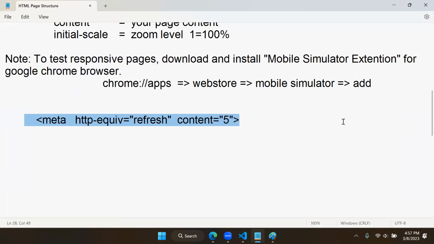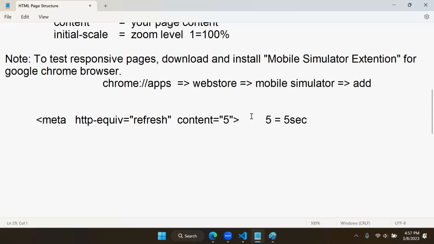It is actually managed by Meta. So Meta tells the browser to make a request to this page every few seconds. Initially the client makes a request, then Meta re-requests it every few seconds. And how many seconds? That you define using content. Here 5 refers to 5 seconds. Understood? If you want minutes, the number must still be given in seconds. 2 minutes means 120 seconds. The value should be in seconds only.